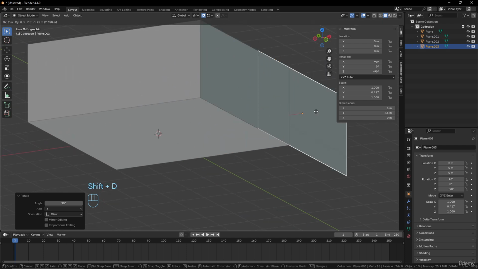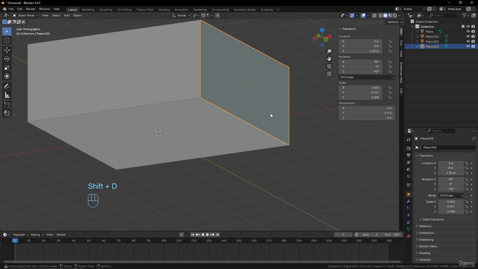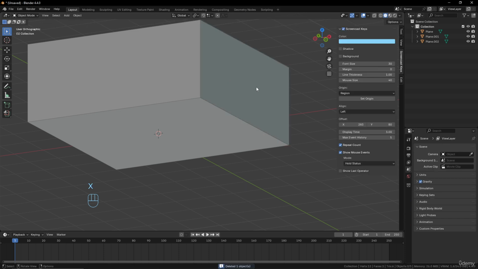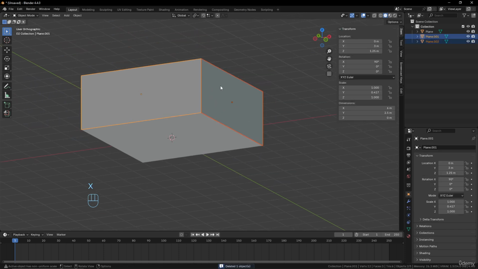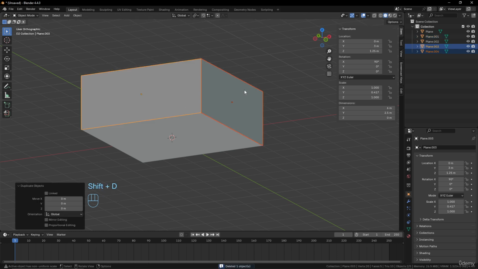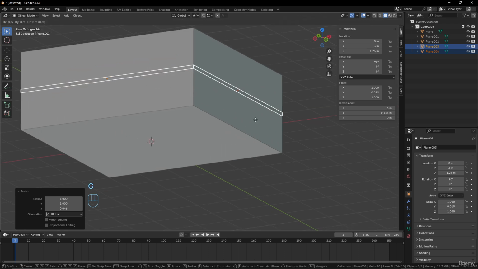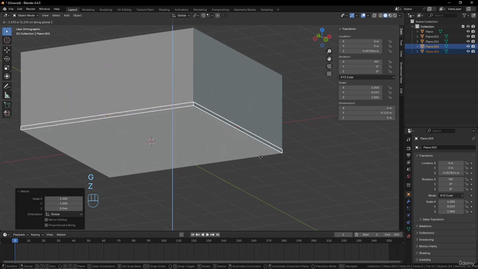I will duplicate that wall, let it there, with the right click, make a SZ to put it, to make this kind of shape, okay? So what I will do is 2 walls at once. So I will duplicate them, SZ like this, okay? GZ to put it there, like so.